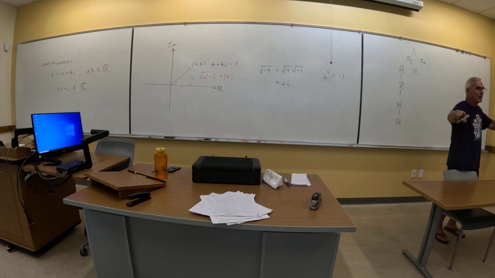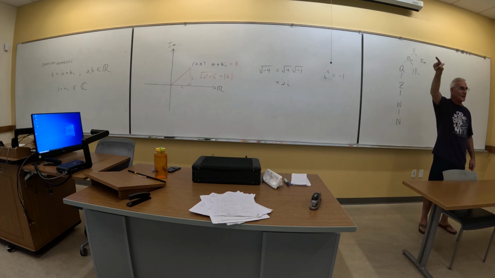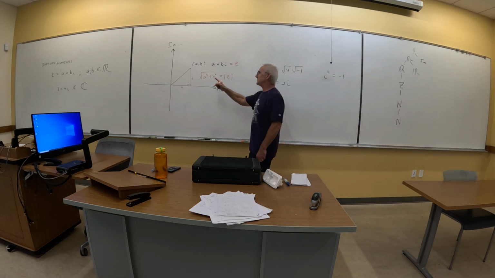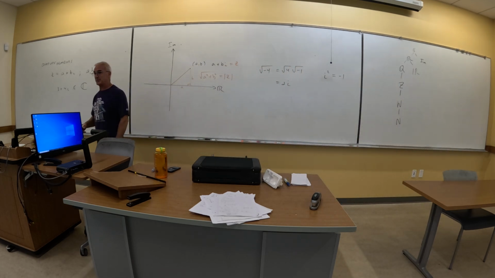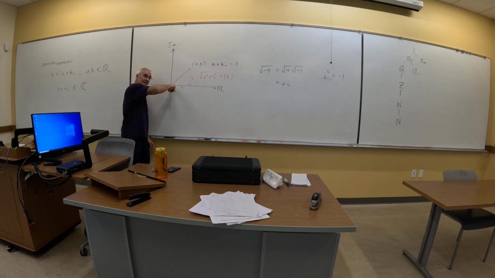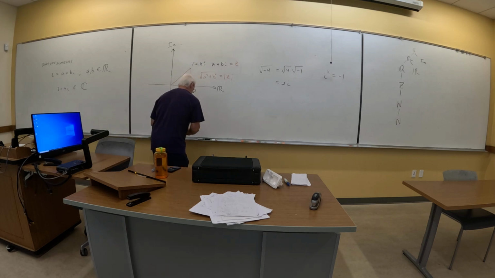But that's on the number line, so that's on the real axis. What if I'm out here in space? Oh, then it's this distance. It's still absolute value. The absolute value of a complex number is how far it is from 0. And this 0 is 0 plus 0i. It's still 0. Oh. Now, you guys know this.